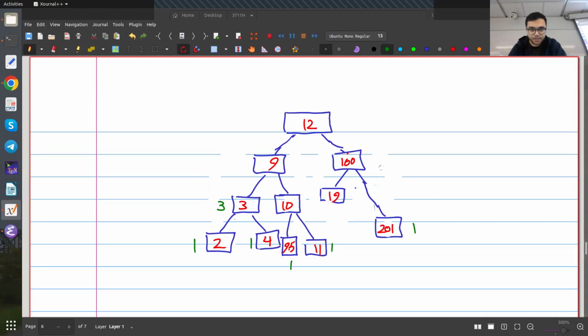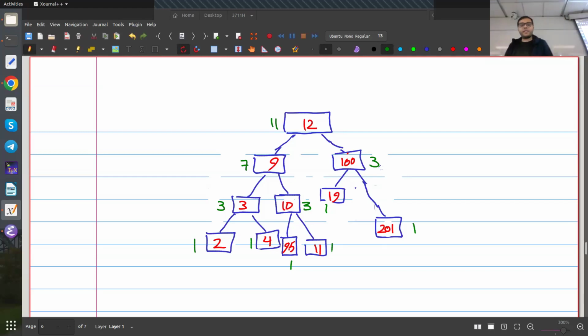Here, the subtree size is 3, because it's just 1 plus 1 plus 1 for here. Here, the subtree size is 3. Here, the subtree size is 7. Generally, the subtree size at every node is the subtree size of the left child plus the right plus 1, because I have this node itself as well. So I have 1 here, 1 here, 3 here, 3 and 7 is 10, I have 11 here. So let's say I keep track of these subtree sizes.